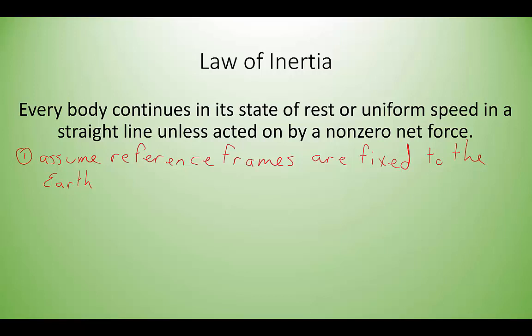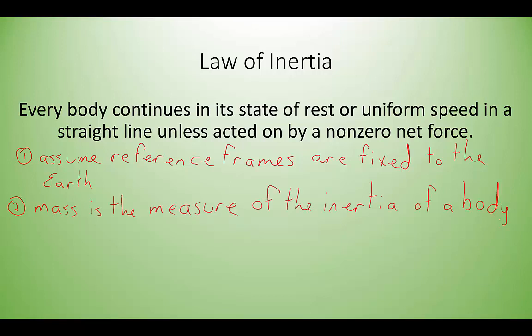Also remember that when we are talking about an object moving, the mass of an object is not the same thing as the weight of an object. You need to keep in mind that the mass is a measure of the inertia of a body, and inertia is the tendency of a body to maintain its state of motion. So mass is the measure of the inertia of a body, or you can also think about it as the quantity of matter present.